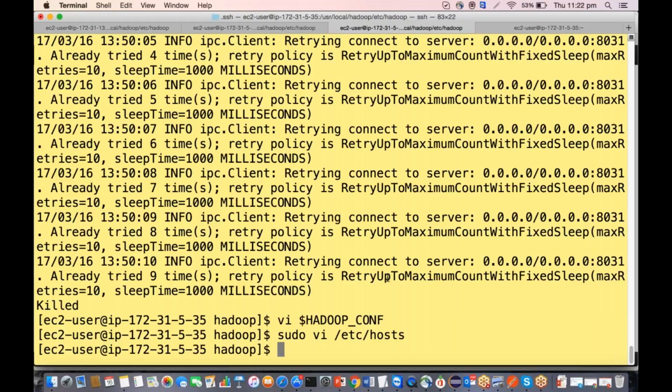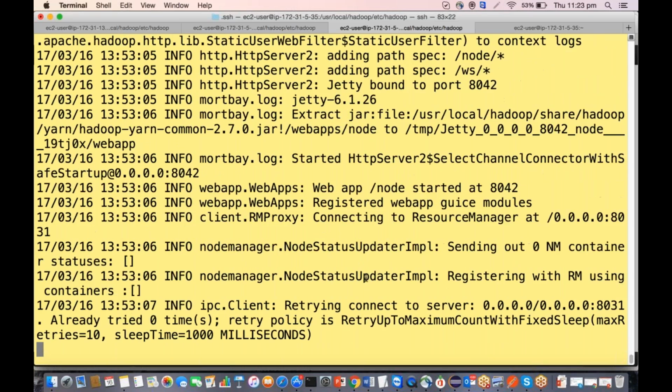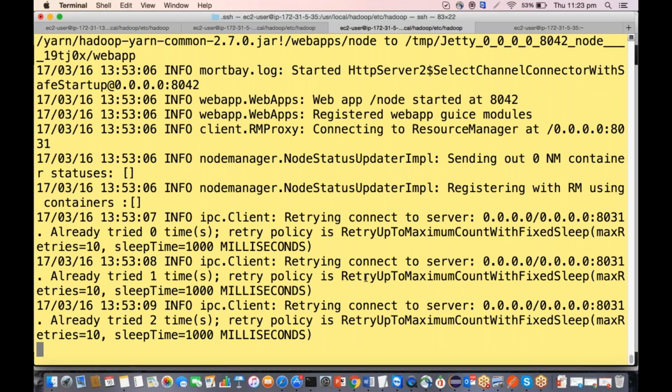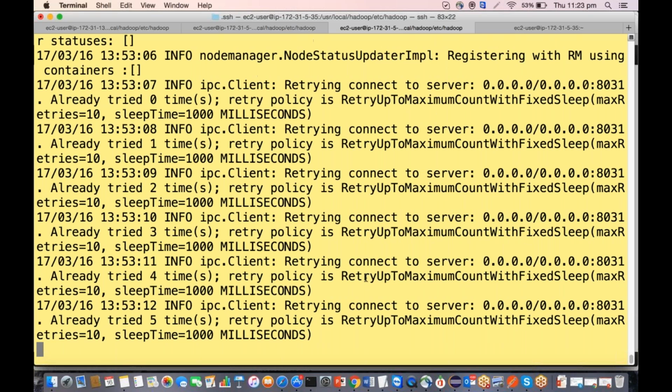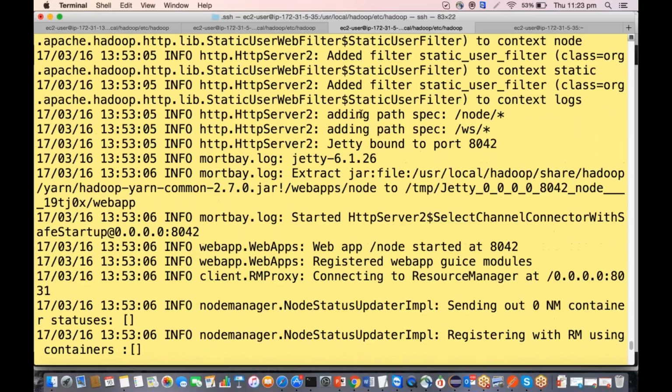Yeah. Now let me just check ping. And let us now start yarn node manager. Why is it trying to ping there? Now again it is sending out to 8031. It is trying to reach the resource manager at 8031, which is not correct. Resource manager connecting at 8031.